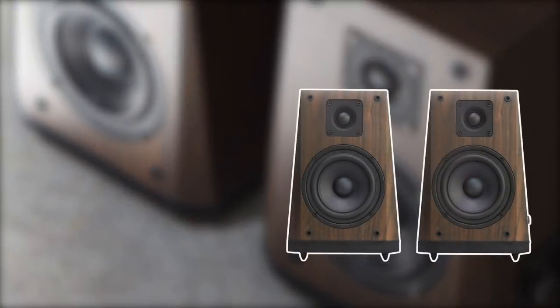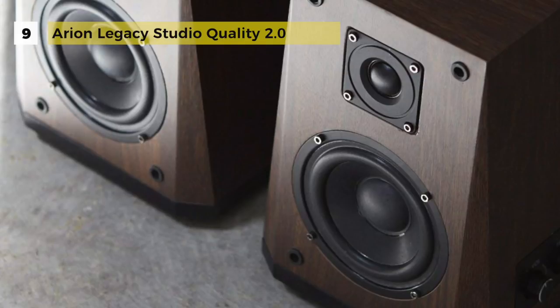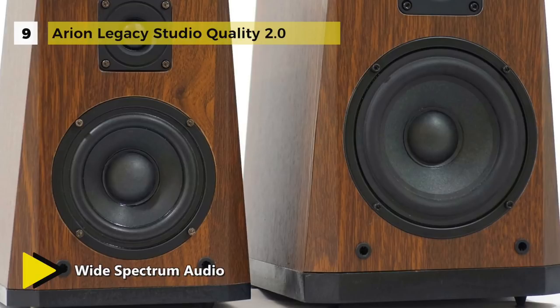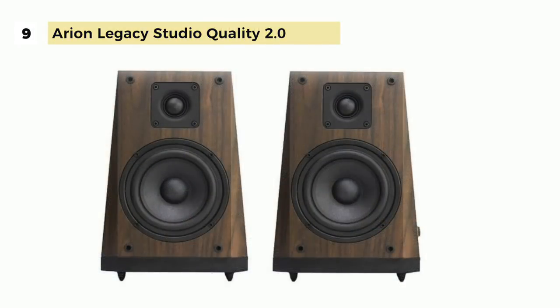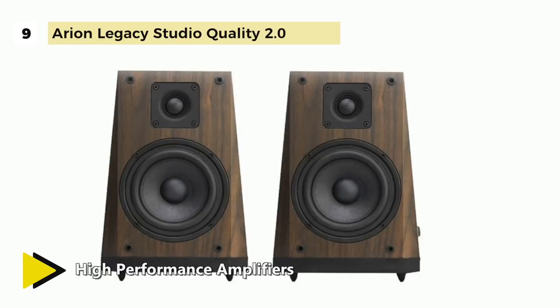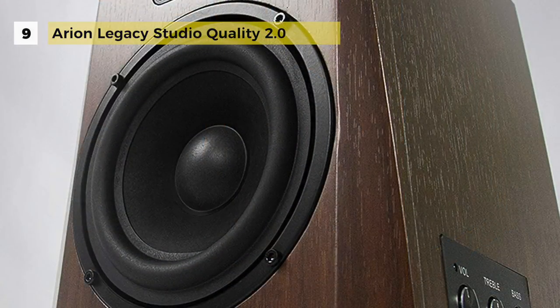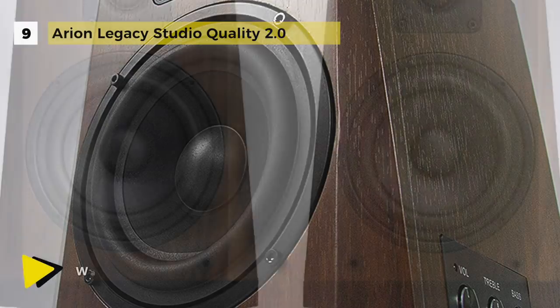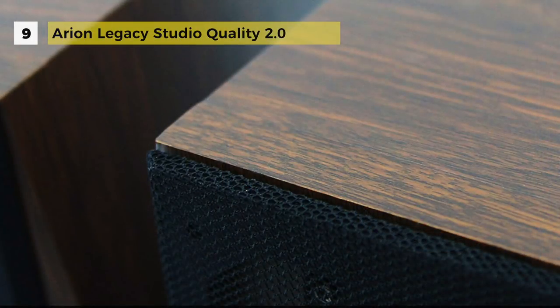The Arian Legacy Studio Quality 2.0 brings the power and fidelity of professional-grade speaker systems. It features a built-in heat sink to dissipate heat on high-performance amplifiers. The high-density, all-wood cabinets ensure that sound is portrayed accurately. The speakers pump out serious low frequencies all the way down to 60 Hz. With a frequency response of 60 Hz to 20 kHz, it uses carefully chosen components for musicality and exact reproduction, contains four class AB amplifiers, and has 5-inch polypropylene woofers with butyl rubber surrounds.